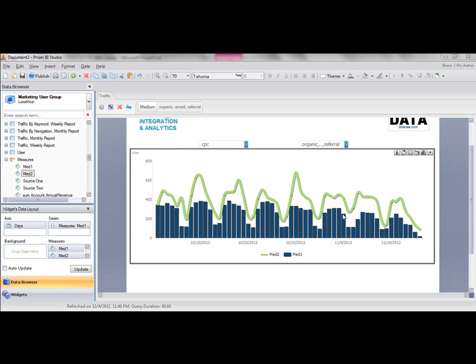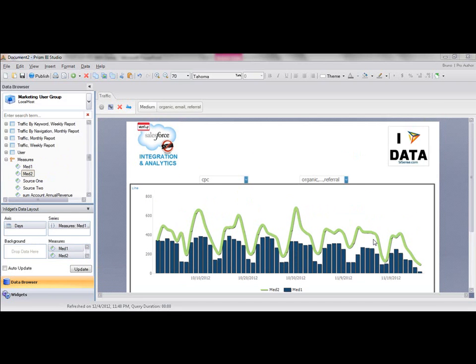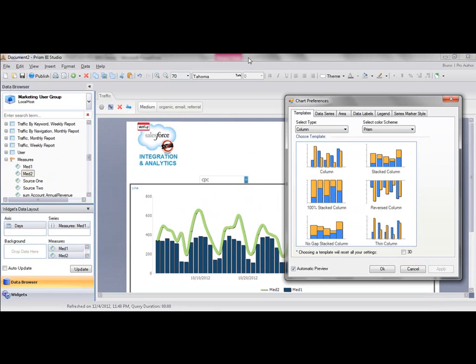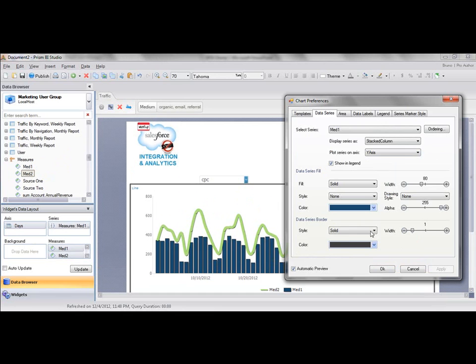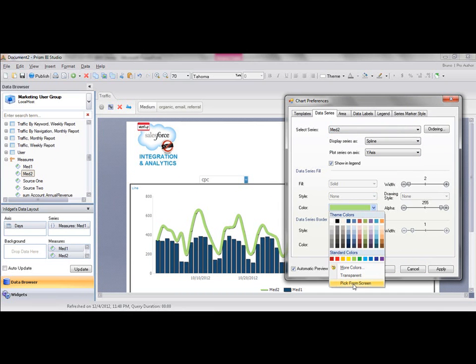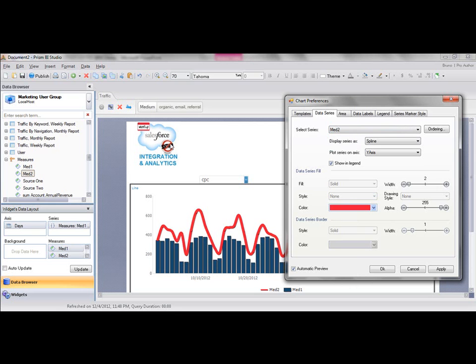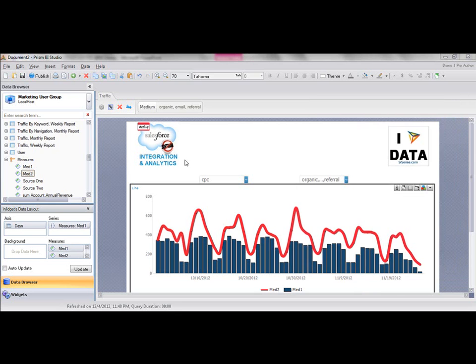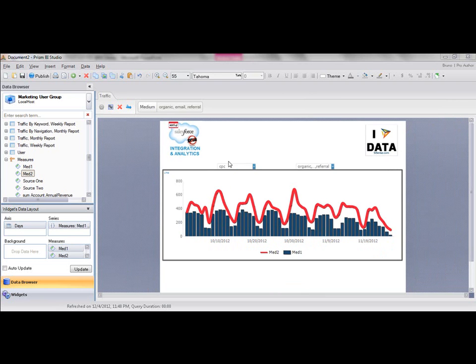Awesome. And then for this one, I am going to pick the other logo. And so what I'm doing here, you can see, I'm going to pick that second logo from the screen. And there you go. I picked the red from the Salesforce.com logo. All right, so now you've got a great looking dashboard that I built in just a few minutes.